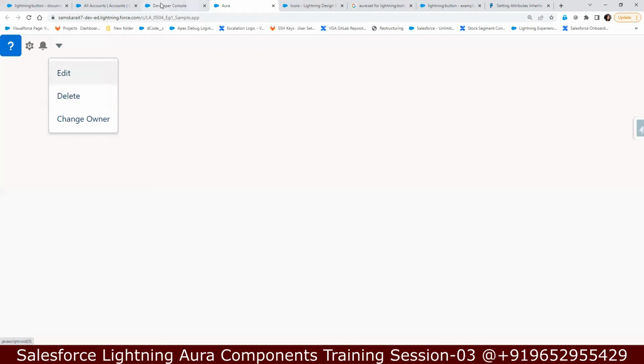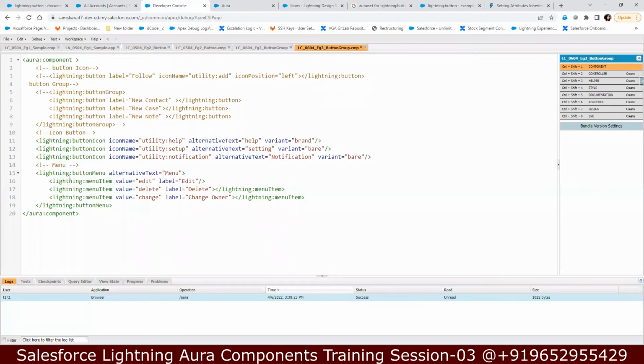So there is a change in the requirement. Now they wanted to categorize the buttons.